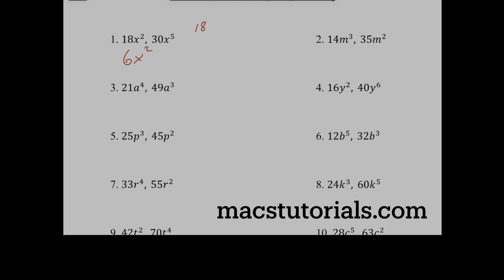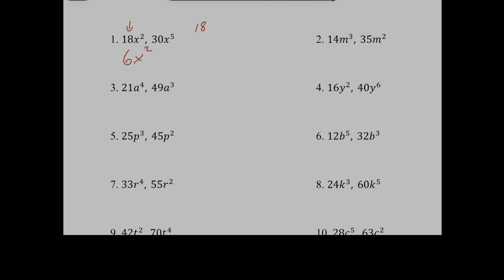I kind of did that in my head, but what I did is I started with 18, and then I said, nah, that won't work. And I just kept going down factors of this one. And then I went 9, and that didn't work. And then I go 6. And then if that didn't work, I'd go 3. And those are all the factors of 18. If none of them worked, then none of them are common. Okay? Let's go on to number 2.